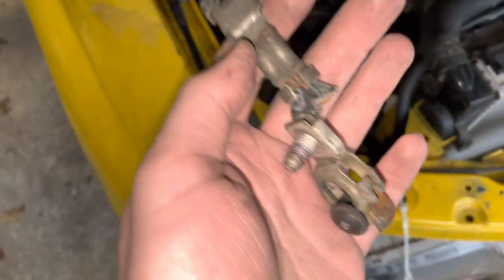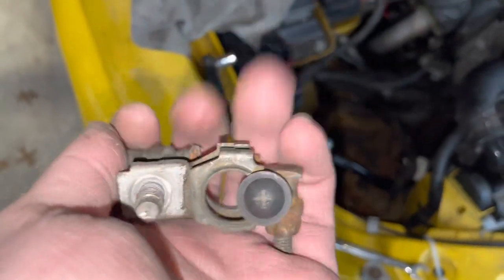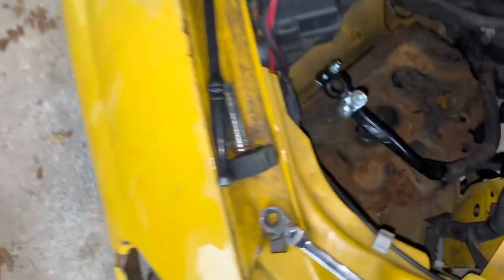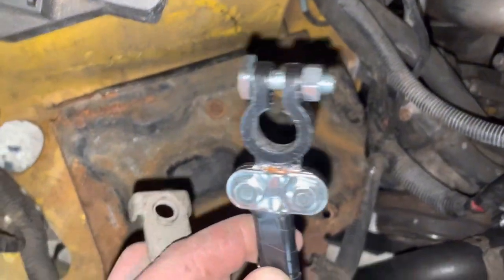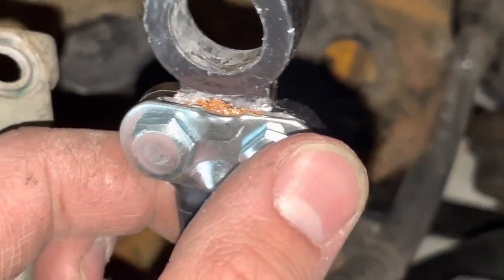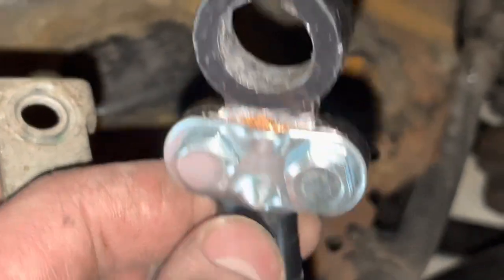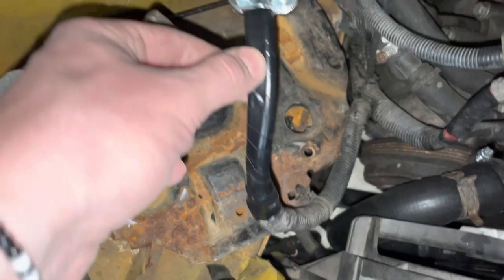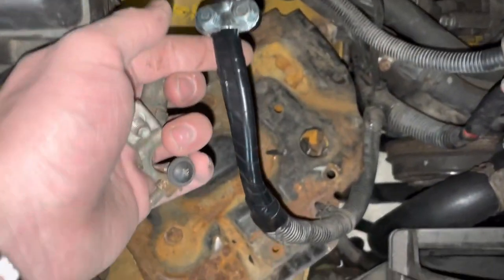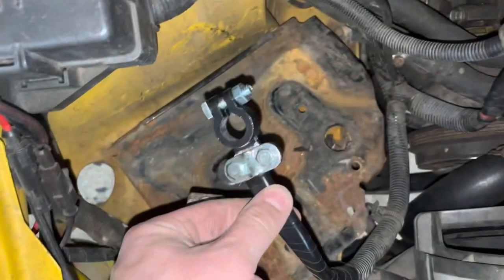Another little thing I did while I'm here — the wires look a little corroded, and this connection was just bad. There was actually a Phillips head screw run through it because I guess this piece doesn't tighten anymore. So I put this new end on that I had laying around. I took a wire wheel to this whole section right here just so everything was bare metal, so everything's making good contact. There were actually two wires running up into this together. Put that on there, it's all tight, good connection, and re-wrapped it with electrical tape up to the sheathing — basically where the old electrical tape was falling off. This is good.